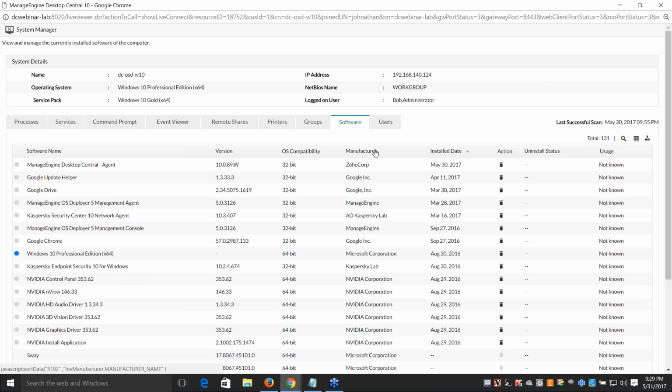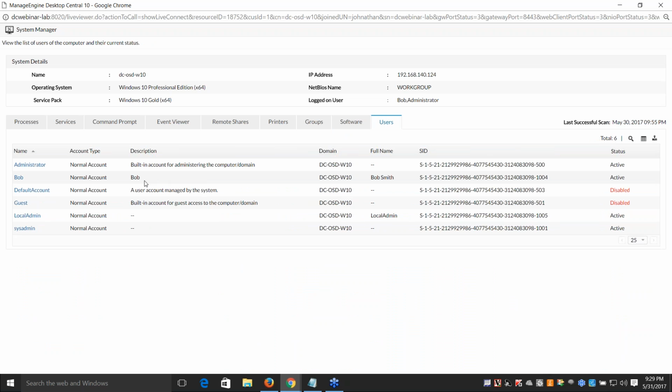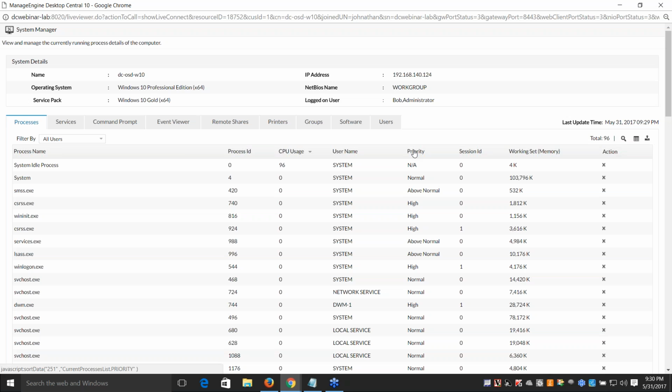And then the list of the software installed. So even that can be handy. You can just go to the list, and if you see any unwanted app which the end user is running, you can remove it from here. And last is the users list, showing the user accounts mapped or created on that end user machine. So you can get a complete list of details as well as access to that remote machine under a single pane of glass. And if you want, you can even export the data into PDF, CSV or XLS format.